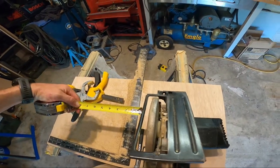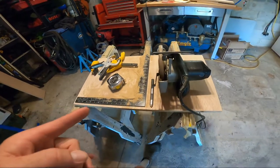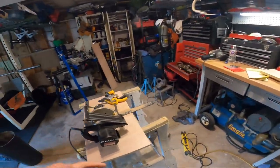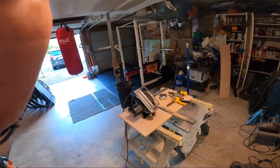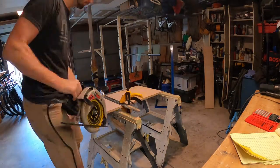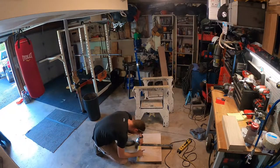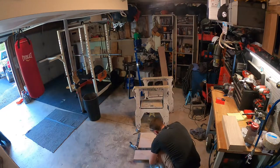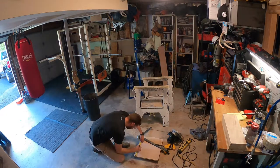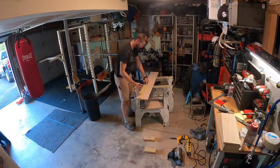All you have to do is measure from the blade over to the edge here, and then that's where I clamp down my straight edge. And then I could just run straight across that there, and I've got a nice true edge. So that's what you're going to see me do in here, is I knock the rest of these out. I've got three more to do. We'll be right back.